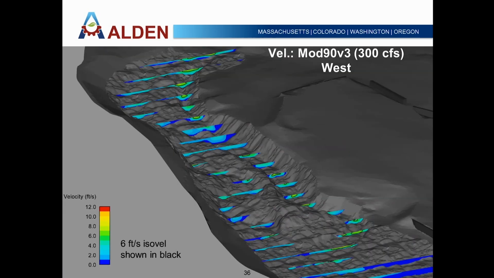And the advantage of 3D, so this is one of the 3D mesh blocks here, is we pick up the vertical variation too. And we can see the black contour is 6 feet per second. So we're dealing mostly with, not Atlantic salmon so much here as some of our weaker swimmers, American shad, river herring. And we want to look at that 6 feet per second threshold. And so we can see there's lots of marginal area outside that black contour that's available for the fish. And we can see that that's mostly thanks to all that roughness.